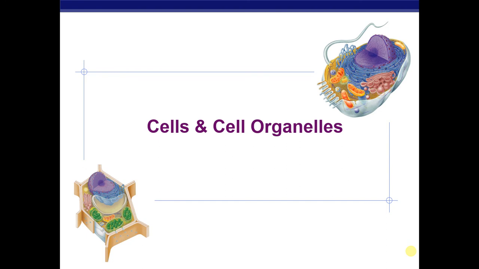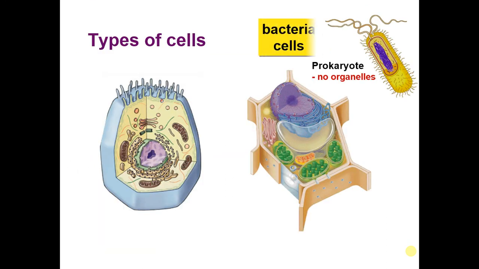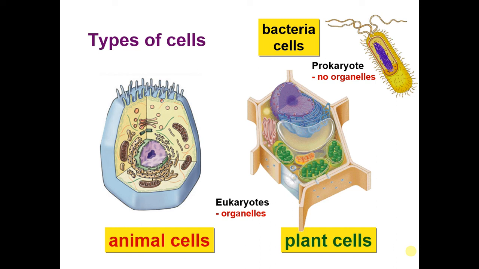Like the mitochondria, powerhouse of the cell, or ribosomes make proteins, and that's all we're really talking about. So this is going to be brief, even though there are a lot of different organelles, just because I can't add too much to just knowing what they do. So, like we said, there's prokaryotic cells, but they don't have any organelles, so we can't really talk much about them as far as organelles. And then there's eukaryotic animal and plant cells, and I'll mention kind of the ones that are different from animals and plants in our PowerPoint.